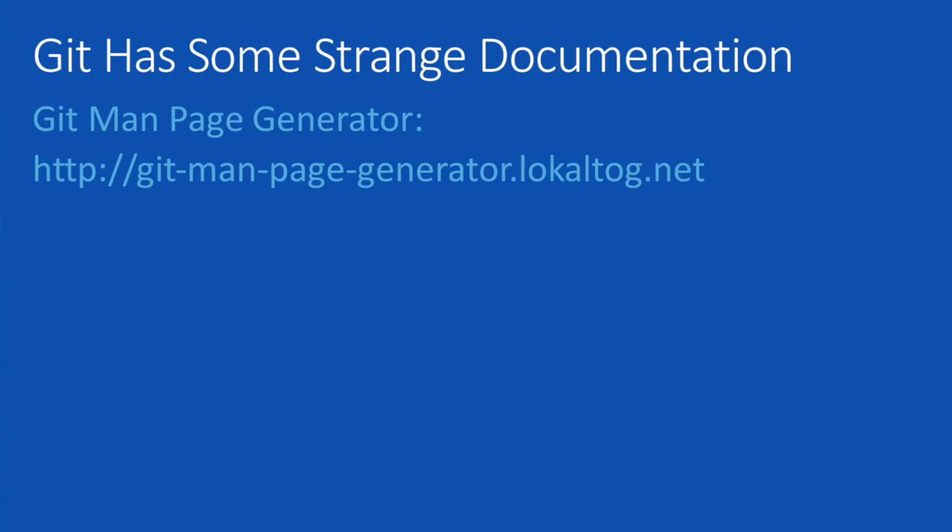So I think honesty with you is important. I don't want to get up here and lie to you too much, but I'm going to lie to you twice in this presentation, and this is one of them. One of these messages is not a real thing from the Git documentation. The Git documentation is so bad that somebody has actually taken all of the documentation, fed it into a Markov chain, and put a website up that makes fake Git man pages. And you almost can't tell that they're fake. If you haven't seen it, go check it out.